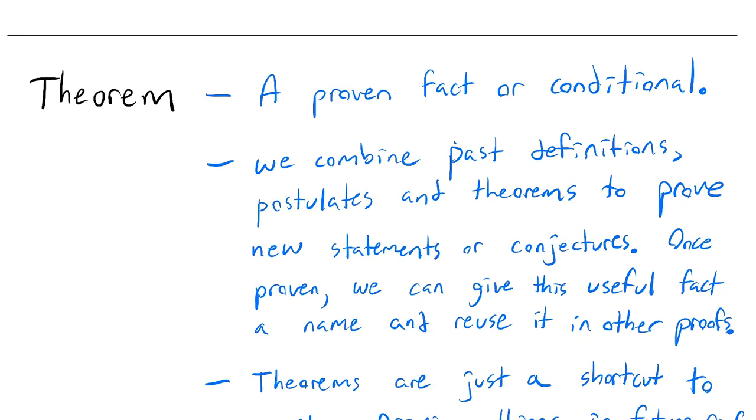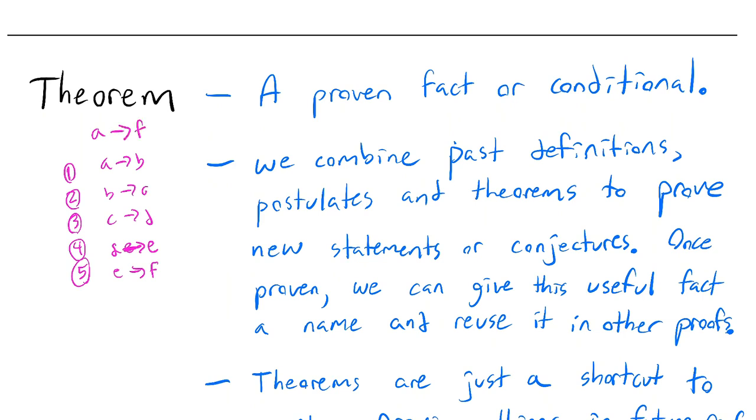Now a theorem is simply us saying, okay, I proved steps 1 to 7, I proved this thing is true. And this is going to seem like I'm just talking and I don't have specific examples. That's because the next 3 videos are all about actual proofs, and we will see how we can then reuse them. So for example, if I do one proof, and this one proof is, like steps 1, 2, 3, 4, 5. Oh, I did it, right? So A led to B, B led to C, C led to D, D led to E, E led to F. So I just proved that A leads to F.